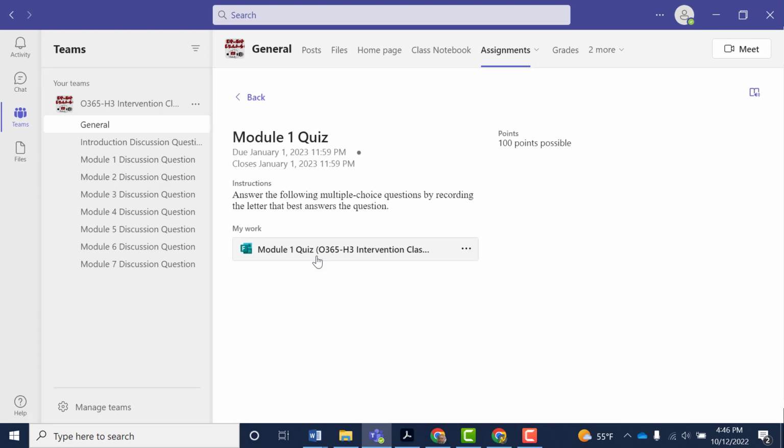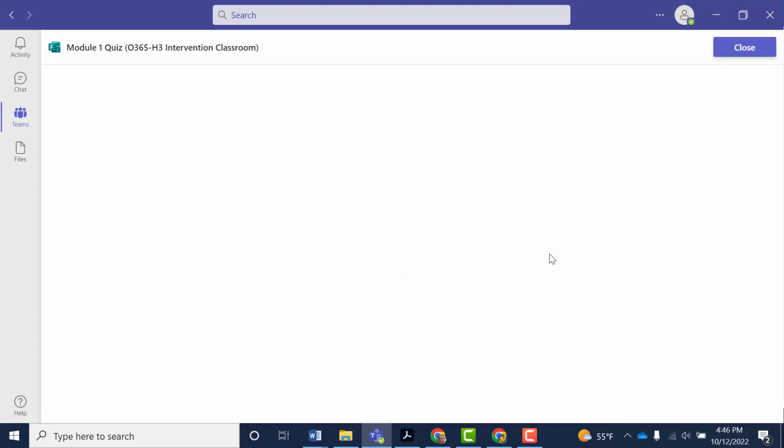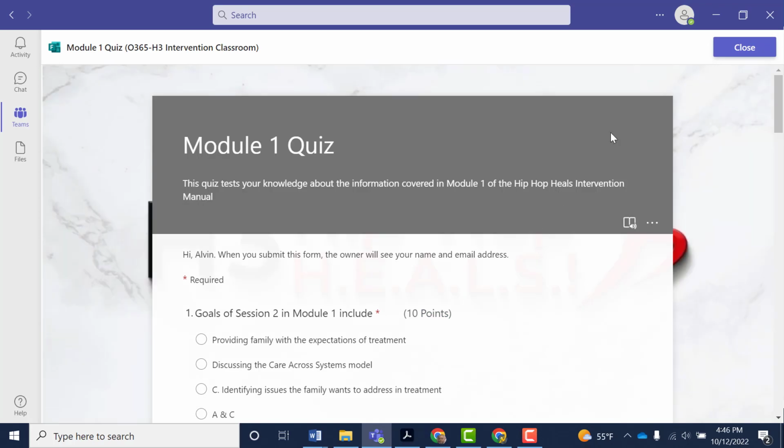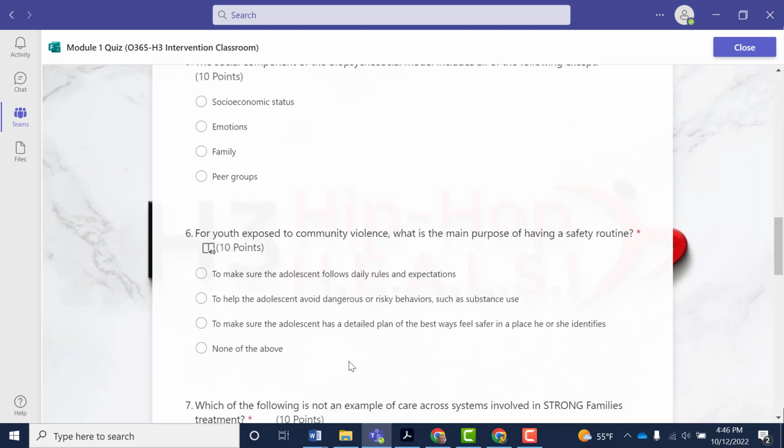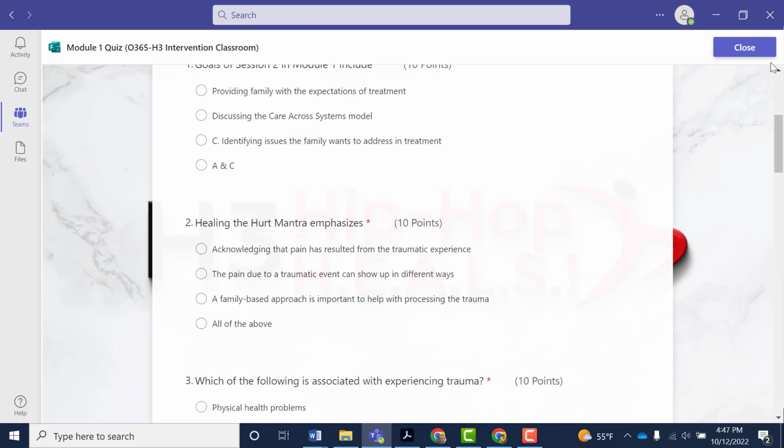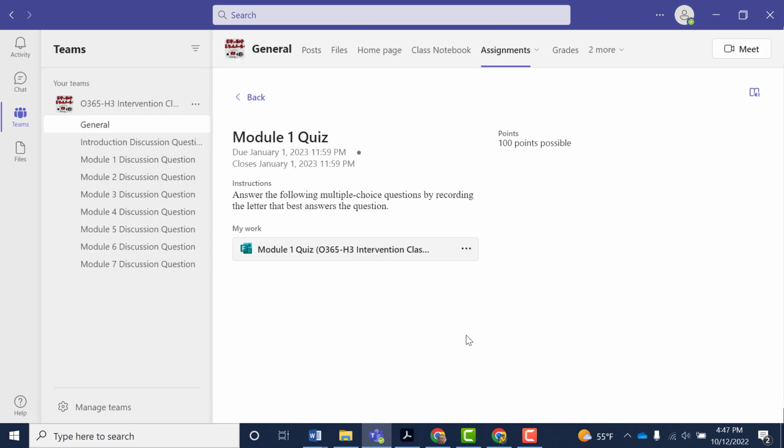For the quizzes, you need a 70% to move on to the next module. Take the quiz. You can take it as many times as you need to. Once you complete the quiz, it is graded immediately and you will see your score.